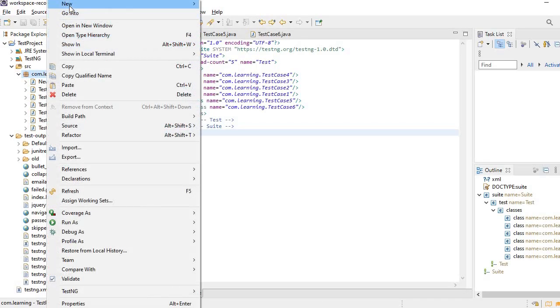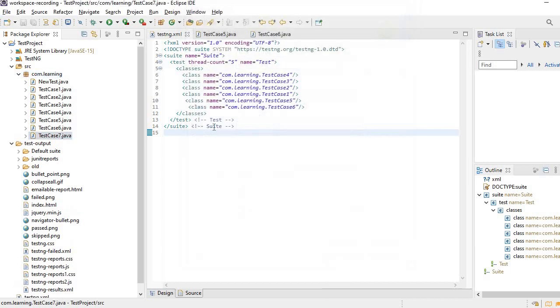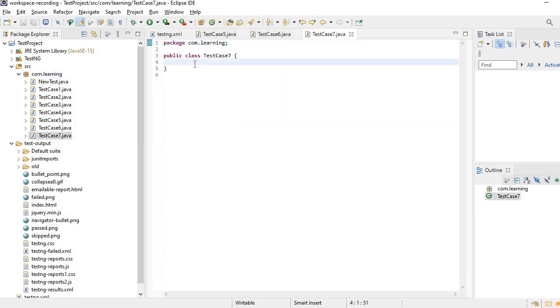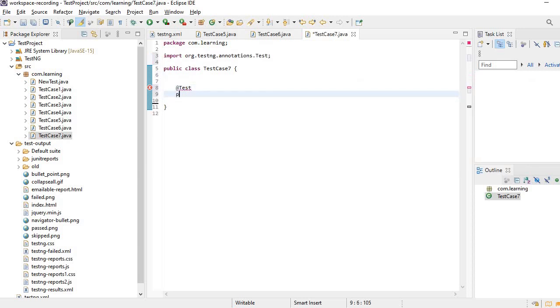Now create one more class and I'm just giving the name as test case 7. Finish it. Okay. Now we will add one test here. At the rate of test and public void verify test case 7, let's say.